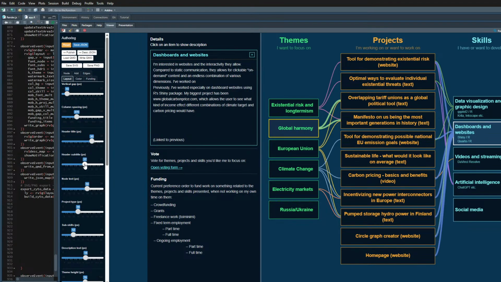So the header subtitle, this should be bigger. It would be nice if there was a little bit more space here under this line. Save that for now.